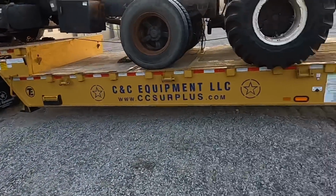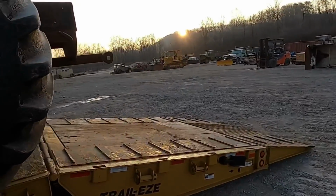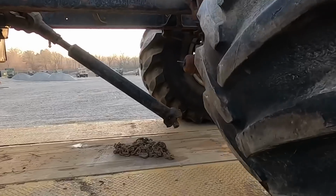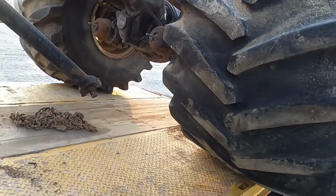Alright, so we got everything unchained. Kevin's getting the last chain off. What he's actually going to do is take that forklift and pull this truck back a little bit. We've got the brakes uncaged. So all these trucks have air brakes. You guys can see that rod in that brake chamber. It's got that spring release, so the truck actually will roll freely right now.